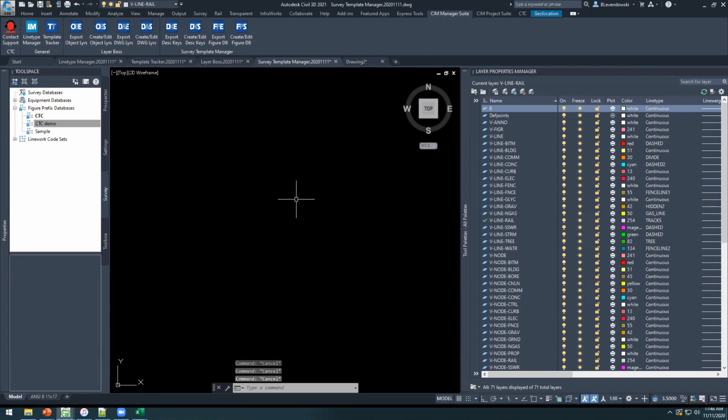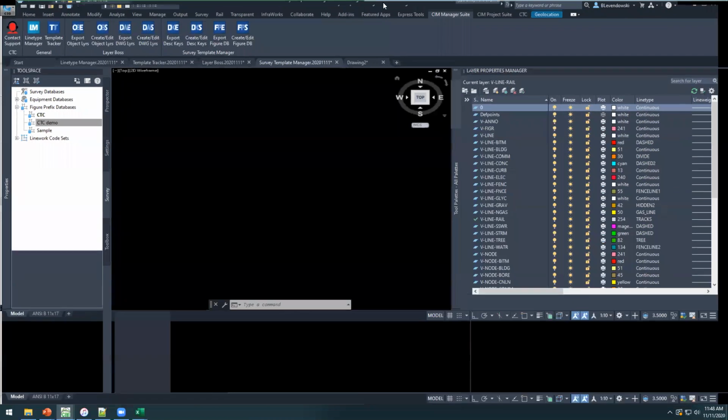So a lot of different things there. Where they fit in depends on what you guys are doing, right? Do you have a new template creation in front of you? Do you have just a lot of updates or cleanup to do? Maybe you've got 2 big templates and you need to split those into 3 or 4 smaller templates. A lot of different strategies around that. And the CIM Manager Suite tools fit in most all of those places.